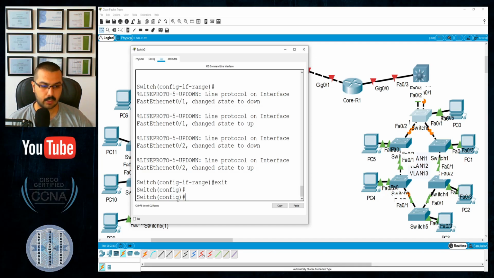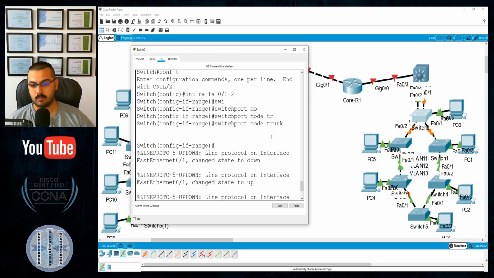Okay, so let's complete that. What I've just done to this switch should be replicated and configured again on all those other devices. Will you log in to each of those 5 again and do the same config?